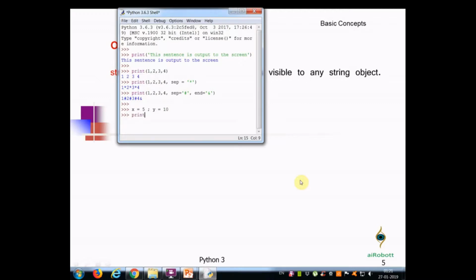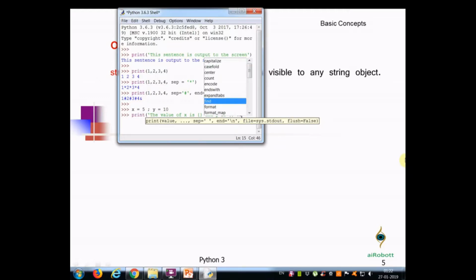Print 'The value of x is', see these two curly braces, 'and y is', and close the single quotation, and put the dot and format of x comma y.